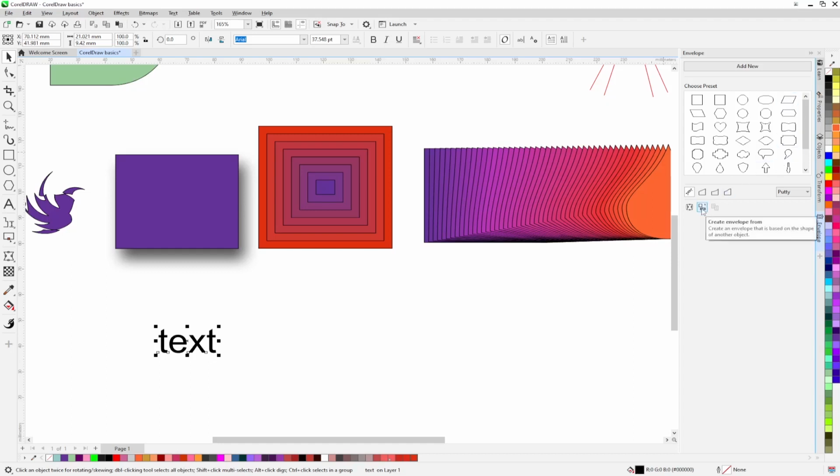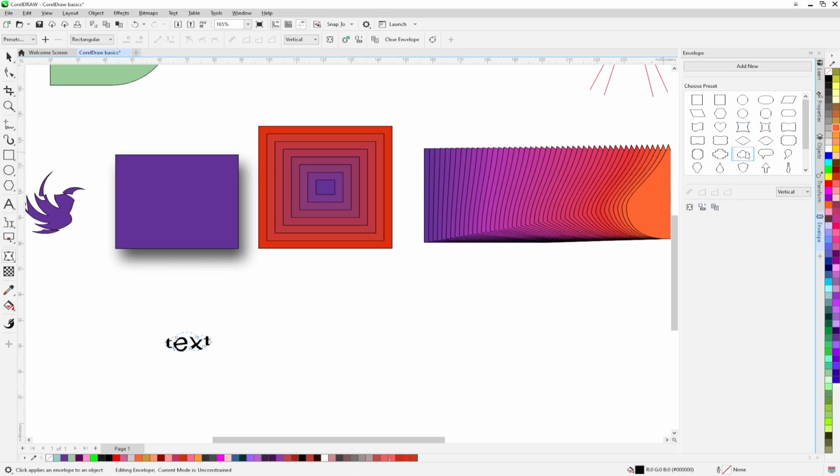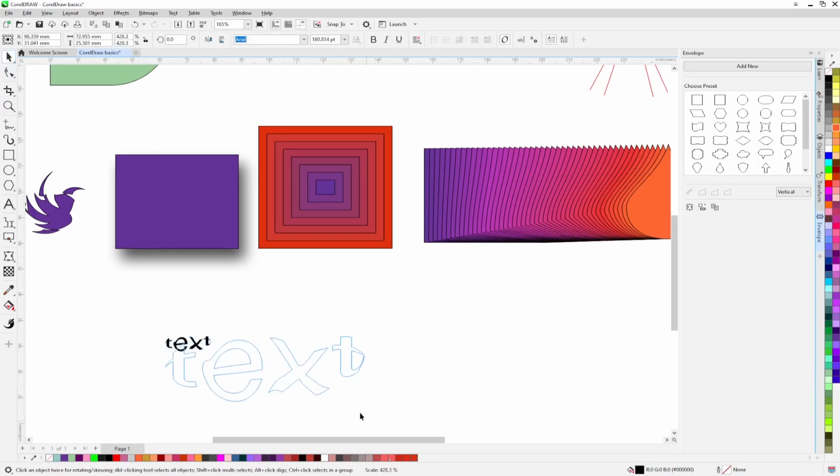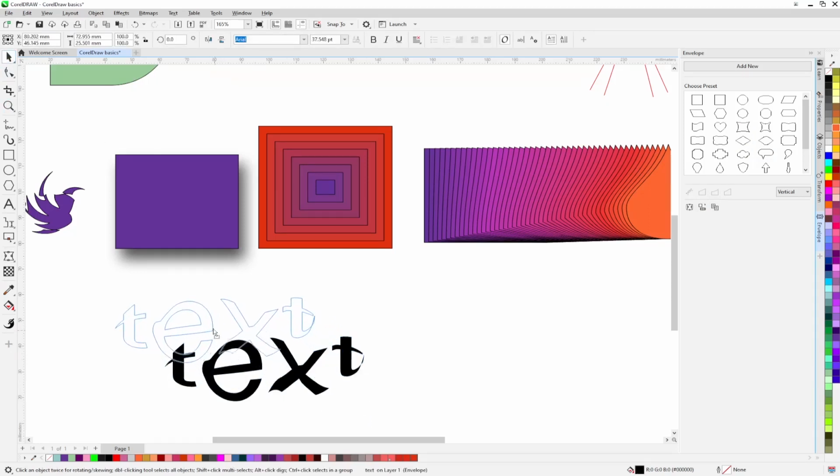So I will choose create envelope from, choose a vertical, and I will choose this shape here, this cloud, and you'll see the text take that form.